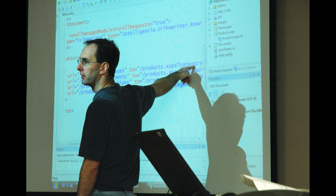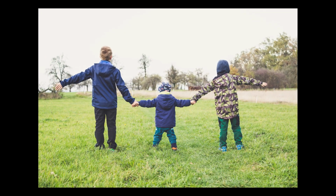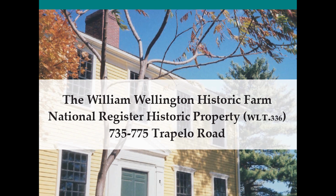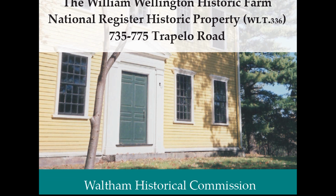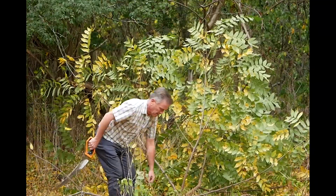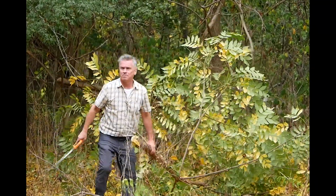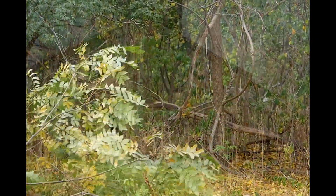And it is partnerships that have brought us this far. Dozens of neighbors have consulted on this effort and helped to do preliminary clearing of the lands and agricultural research. The Waltham Historical Commission, Recreation Board, and Tree Warden have all been involved in this planning. As I've learned during my tenure on the City Council, our collective efforts are much more impactful than when we go it alone. They are needed with places like this, which will be a singularly unique property in New England.